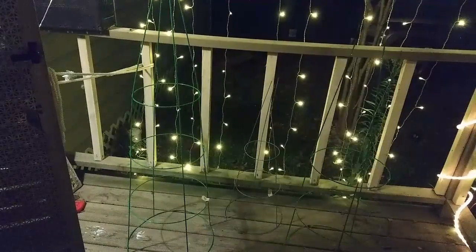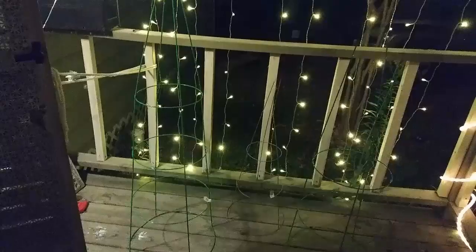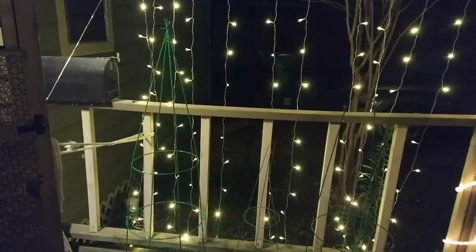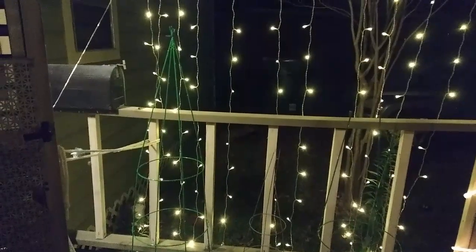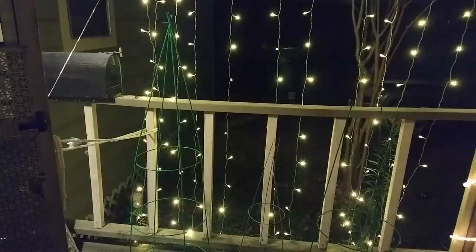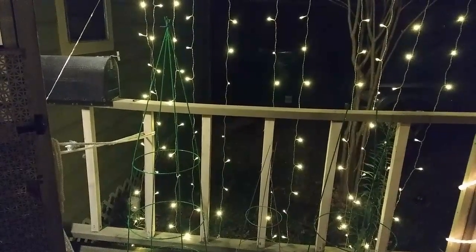So I had this idea to make my own light up Christmas trees that I can have outside. I bought 3 different sizes of tomato cages, and I'm just going to tie the top together with string or a zip tie, and it looks like a tree. And then I'm just going to add lights around it, and I'll show you guys what that looks like. This should be a very easy project.